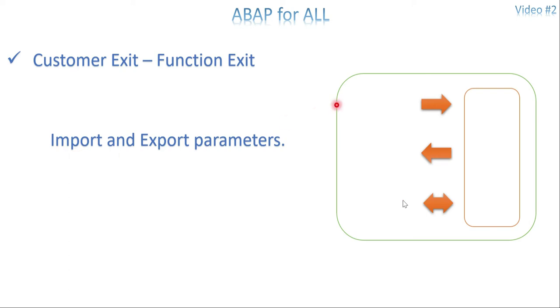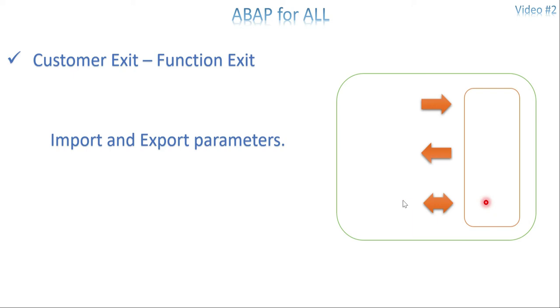That is very important. So the green one is my SAP program. SAP decided, okay, this is the place where I'm going to give an enhancement. So you need to identify what is coming in to my enhancement. This is your custom code place, and what I can send back to the custom code. Oh, sorry, I can send back the information to the standard code. And sometimes there is a variable, it acts as a two-way communication.